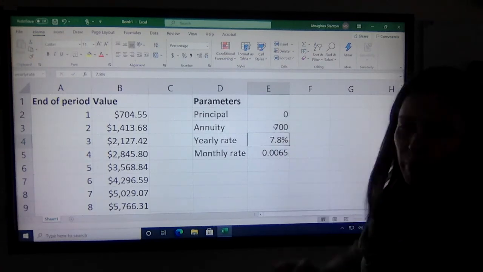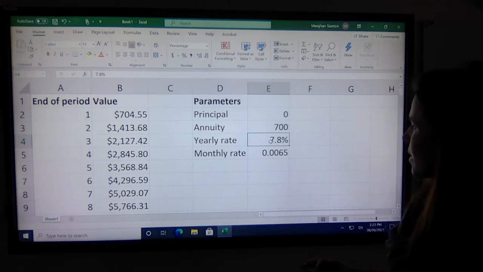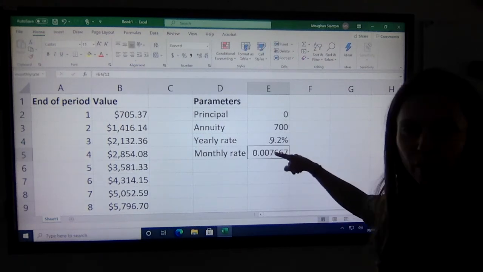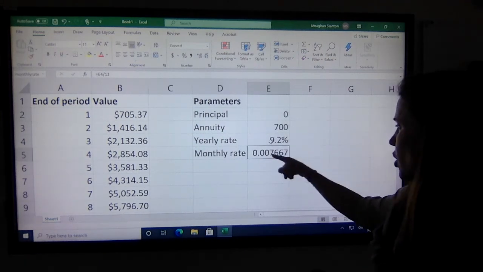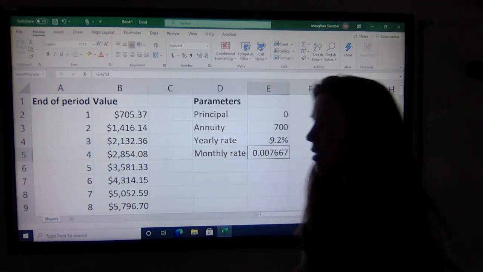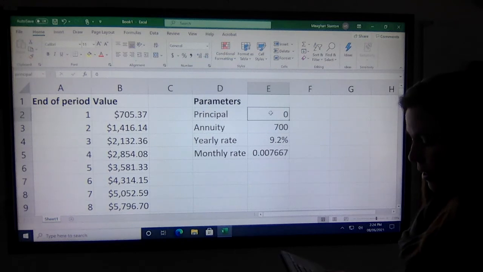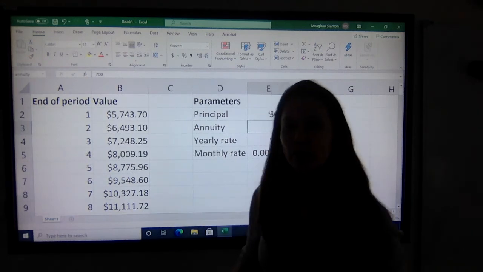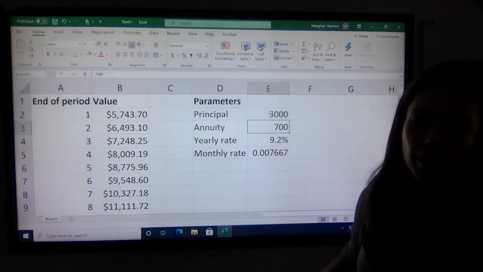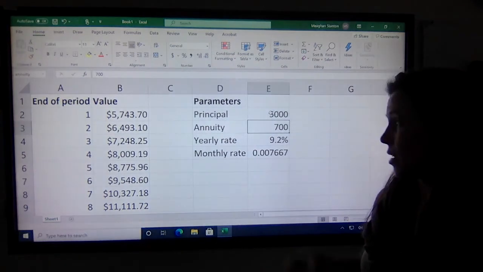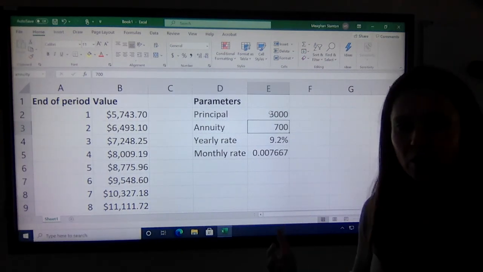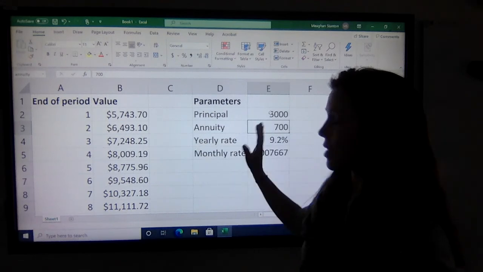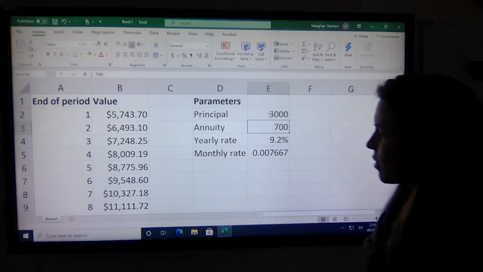Let's say the yearly rate has changed and it's now 9.2%. My formula will automatically refer the monthly rate to the yearly rate and change it accordingly, and all my numbers just updated. Perhaps we started with some money in our account—perhaps there was $5,000 in there in the beginning. If we put that in, all of those numbers just got $5,000 bigger. Playing around with a spreadsheet like this so you can calculate your annuities is really important. In fact, in all the questions you do by hand, if you'd like to have an Excel spreadsheet open with these parameters set up, you can put your numbers in and check your answers this way.